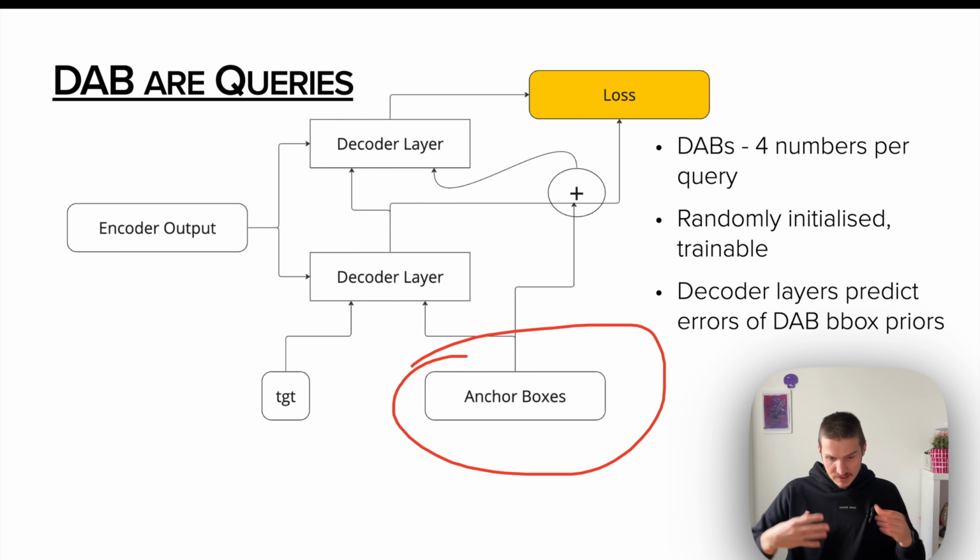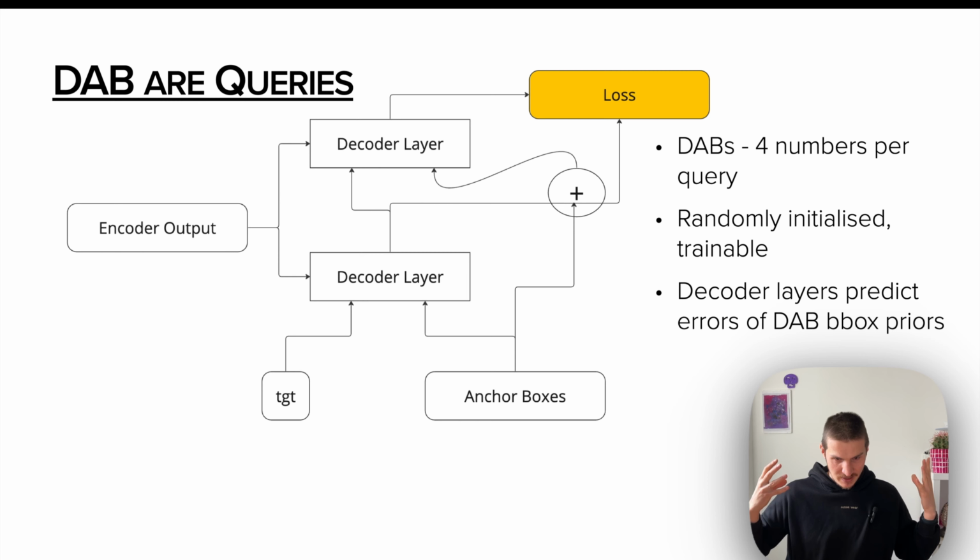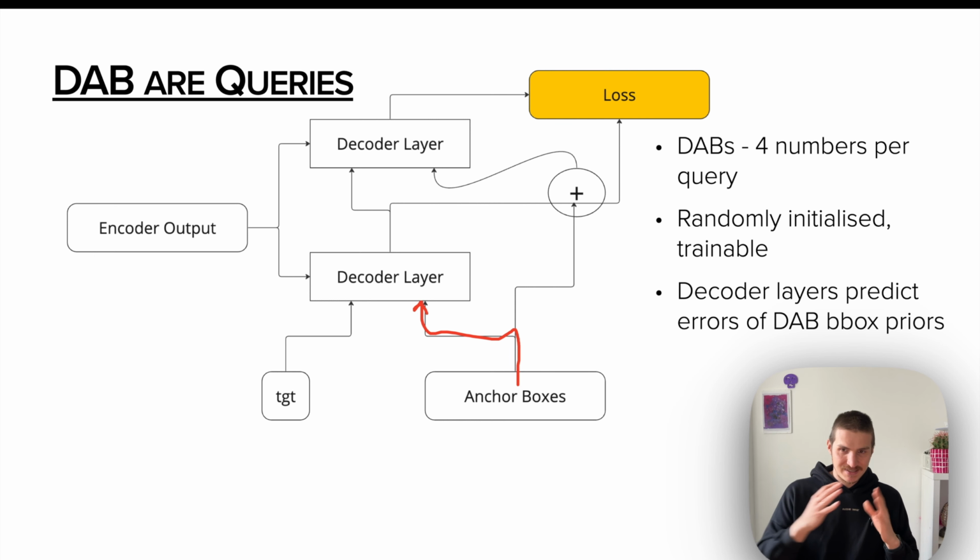So these 4 coordinates are part of the model. They are randomly initialized and learnable, but they do not depend on the picture, which is why we call them anchors. They are like priors to the shape and size of the object and the position of the object that we have before even seeing the picture. But obviously in our case, we have 300 different queries, so we have 300 of these trainable anchors. Somehow, and how exactly we'll discuss a bit later, we pass these anchor boxes, these 4 numbers, into the decoder layer as queries to participate in the actual attention.